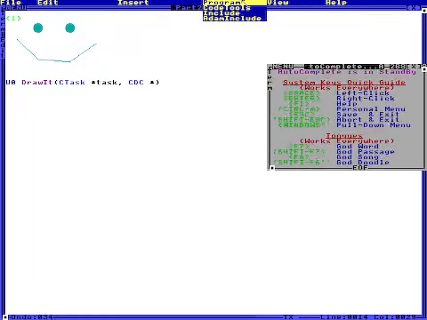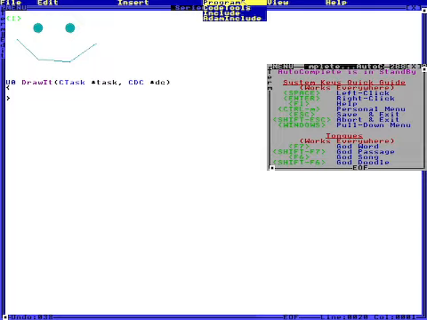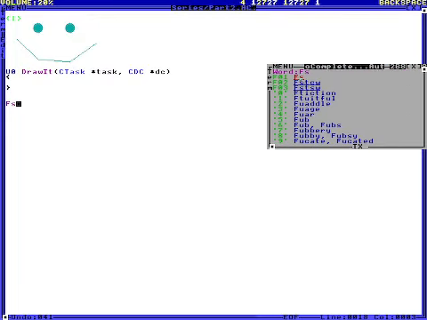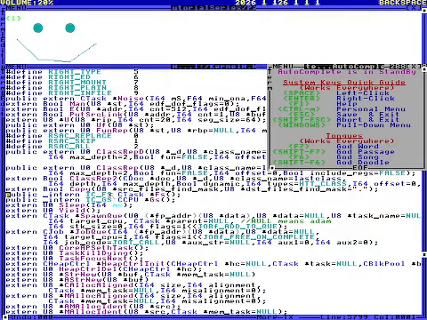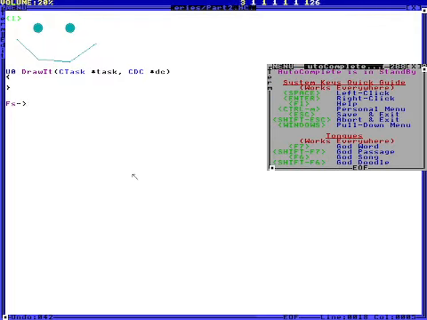We have to call this function somehow, but how am I supposed to get this? There is this thing called fs, and it has things like draw it. You can assign the draw it function here. It's the current task, I believe.